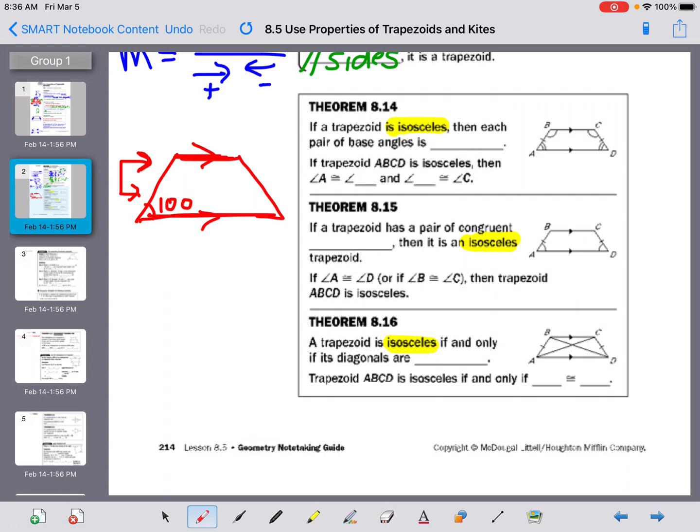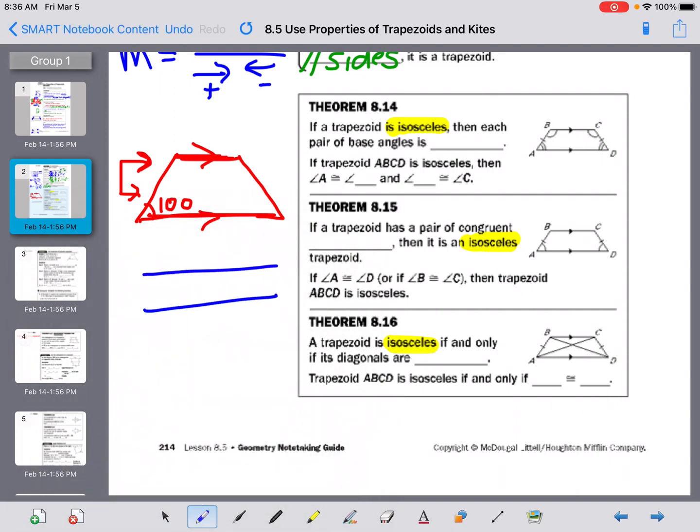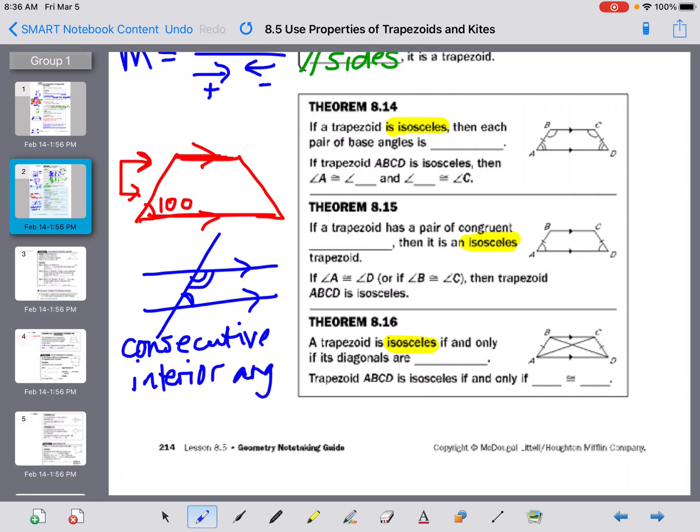So quick reminder, okay? I want to do a different color so you see this. Remember parallel lines? A line cuts through. If these are parallel, if you know this angle, how can you find this angle? In fact, what do we call those? Those are consecutive interior angles. And when our consecutive interior angles are between two parallel lines, they are supplementary, right? They add up to 180, okay?